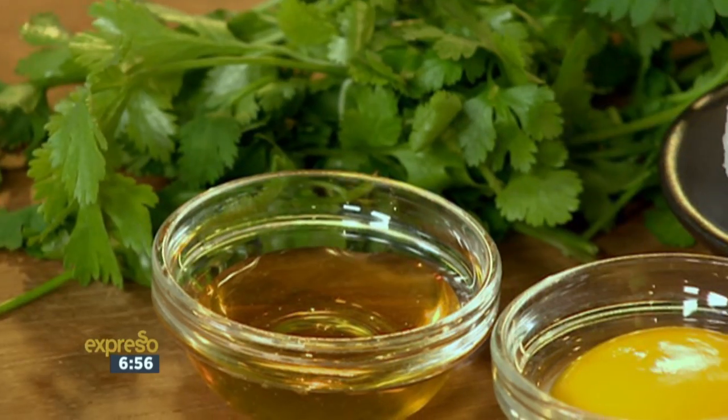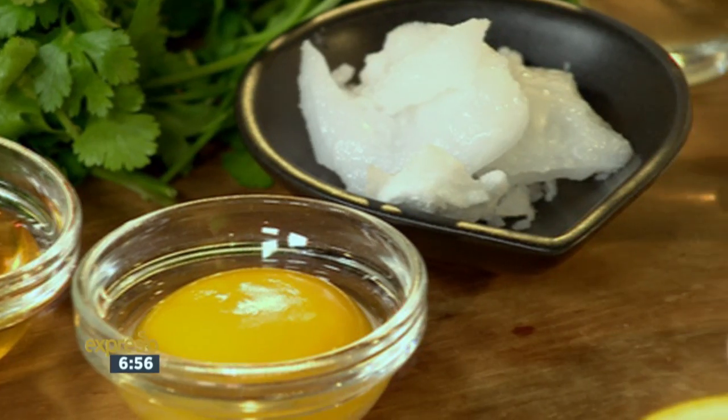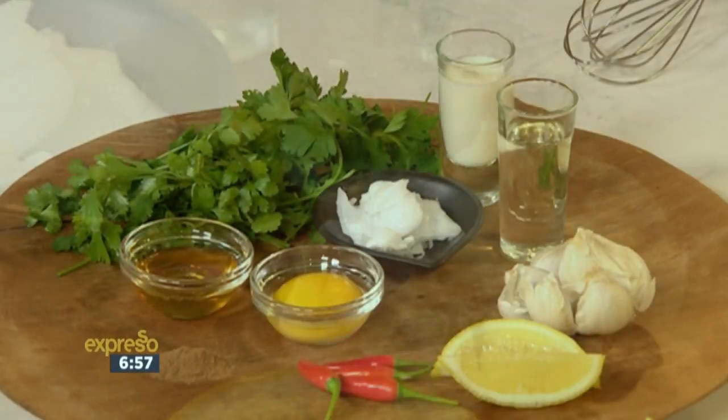Absolutely not. Margarine is basically made from a blend of seed and vegetable oils, and you can basically make margarine at home using 5 simple ingredients. We've got palm oil or coconut oil, a little bit of egg, some milk, and a squeeze of lemon and some fresh herbs. All right. Well, you know what? I'm super interested to see exactly how you can make your very own margarine.